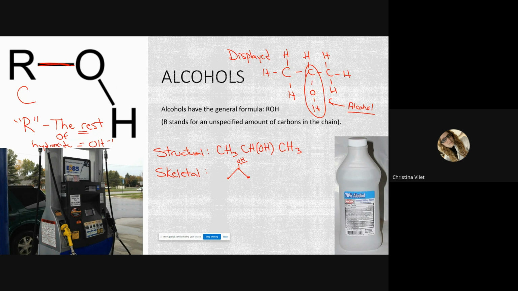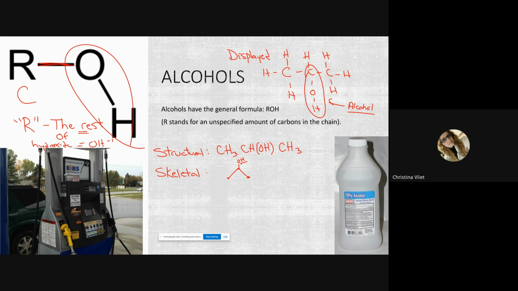All right, just to repeat what I said. Remember how I said last class, in skeletal, you don't write the hydrogens. That's true for hydrocarbons. If the hydrogen is part of the functional group, then you do write it. Because the hydrogen is actually part of the identity of an alcohol, you need to write it, even in the skeletal form. You see the OH and you're like, yes, alcohol. All right, so that's the skeletal, that's the structural, that's the displayed. First functional group is alcohol.